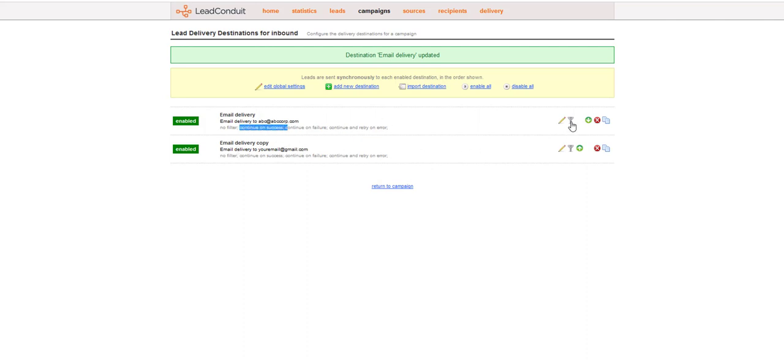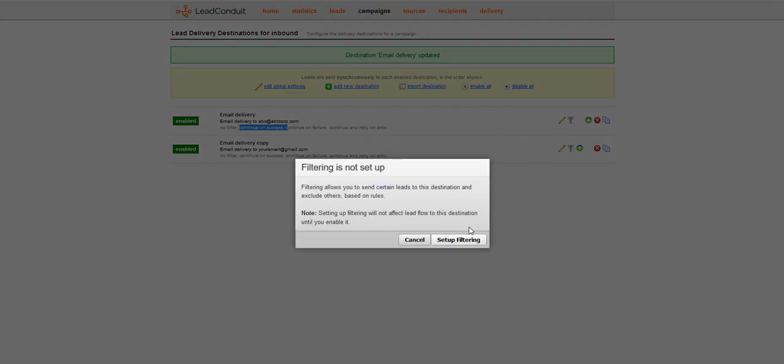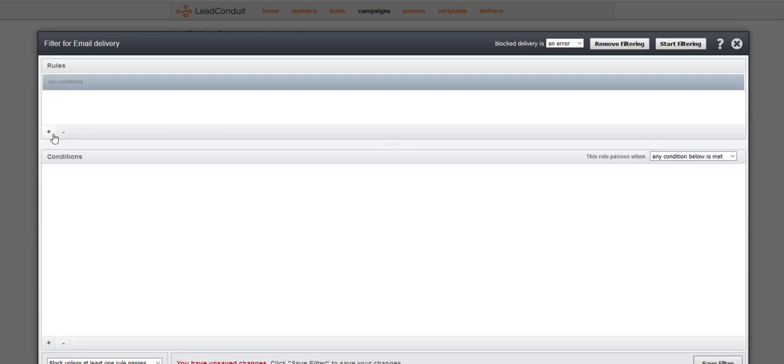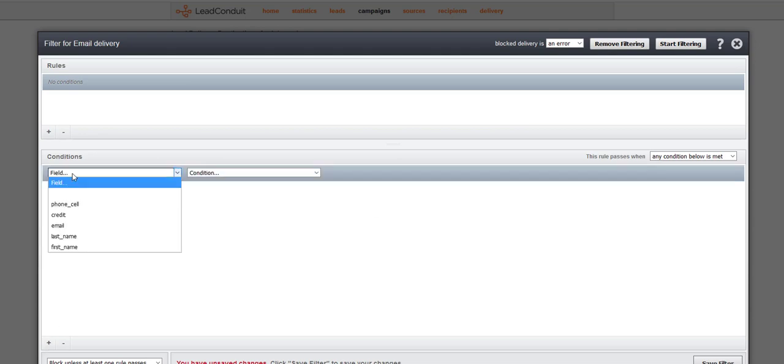So just so you understand how that works. And the other thing is you can do a filter. So you click that little button there, the gray one, set up filtering. In here, you're going to click the plus sign, and this creates your filter. Now, once you're done here, you click the plus sign here. Now you're working on this one. Now you're going to hit the plus sign on the bottom. Now you're going to choose a field. Let's just say credit. So there, we don't have a lot going on here, so there's really not much you can do.